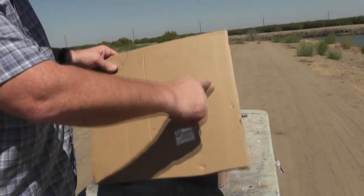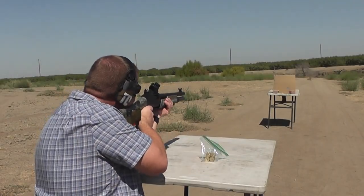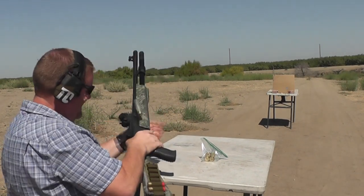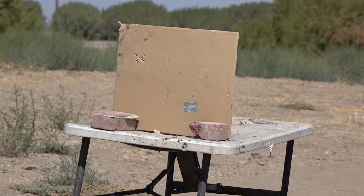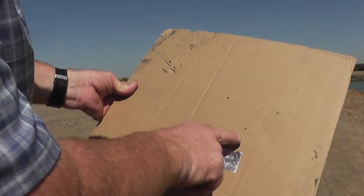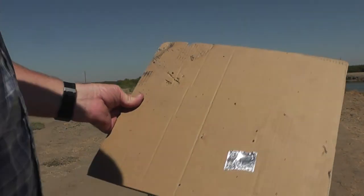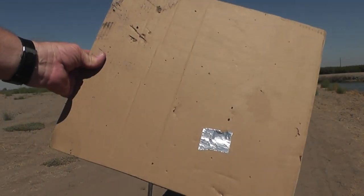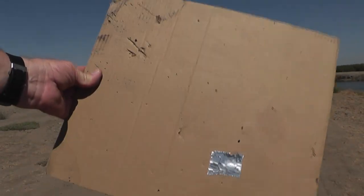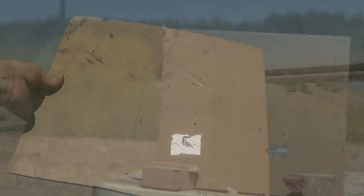Let's put up a sheet of blank cardboard and see if we don't get a little bit better spread on it — that we can witness. I am underwhelmed. Made a big boom though. So you start seeing a couple little speckles out here, but there's not a lot. It's hitting very, very light. So we're going to half the distance, bring it back a little closer and see if we can tighten up some pattern there. The big chunks aren't surviving apparently. It's just kind of splattering it with a light dusting, like sprinkling salt on your fries.